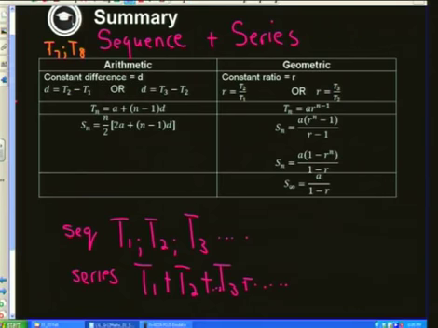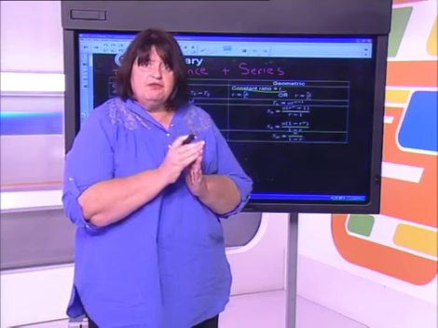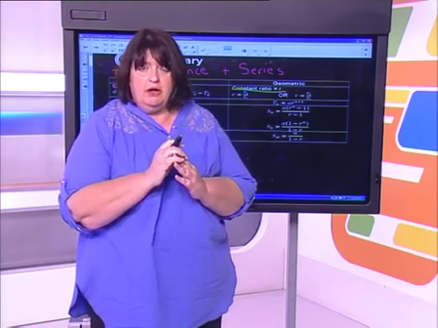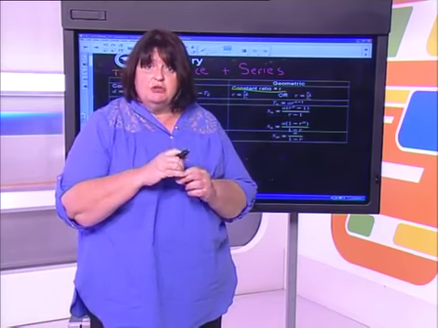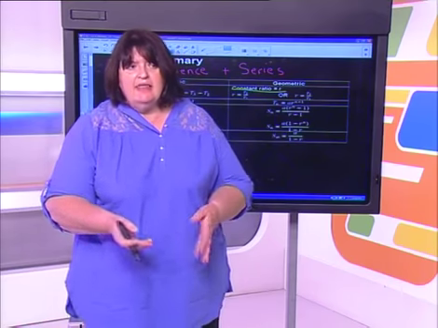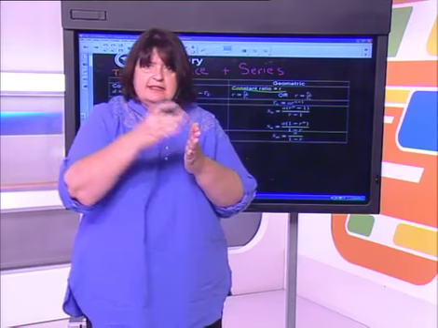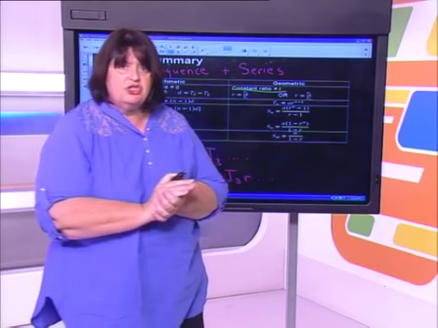Okay, so that's the first thing that is important. And then we have a geometric sequence which has what we call a constant ratio. Now that is the new one to you in matric. And basically what that one is saying is in order to move from one term to the next term, we have to multiply by something. Now, we could multiply by a fraction, which in effect could be division. So we are saying something like 2, and then the next one would be 6, and the next one would be 18. So what am I doing? I'm saying 2 times 3 gives me 6, 6 times 3 gives me 18, and that would make it geometric.